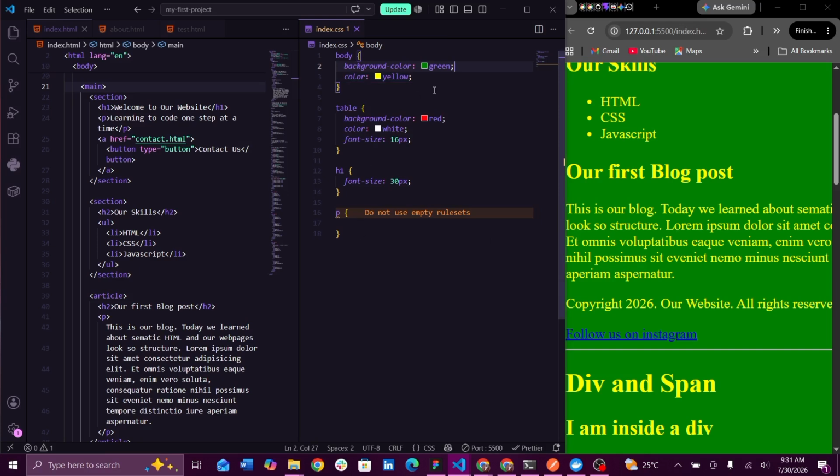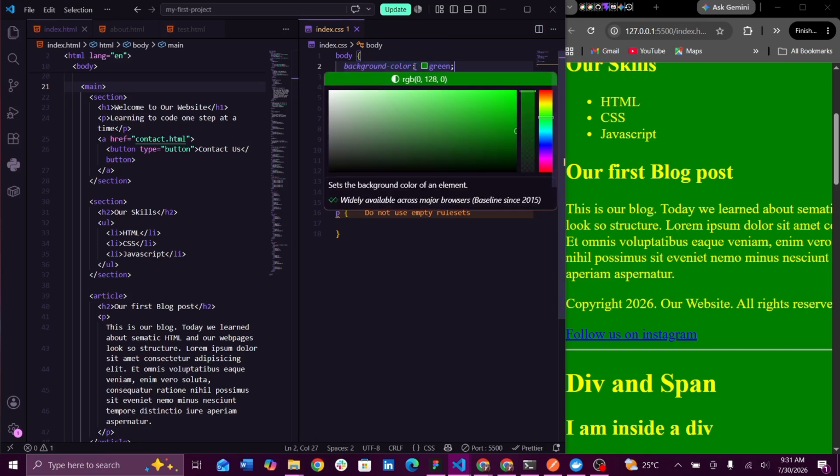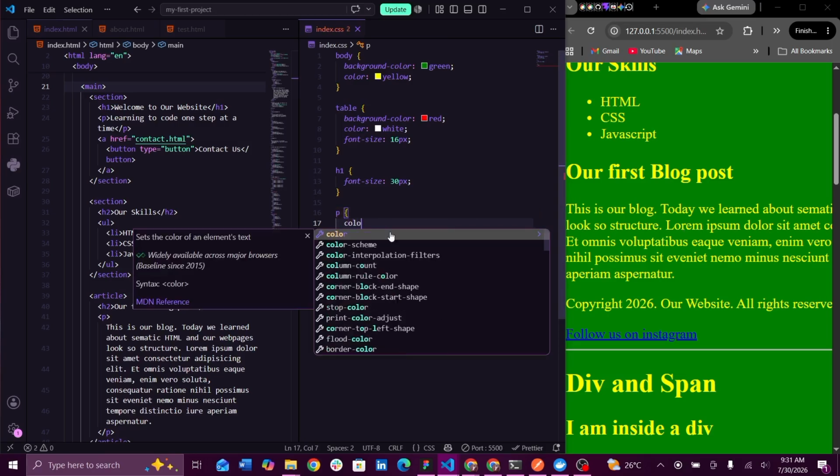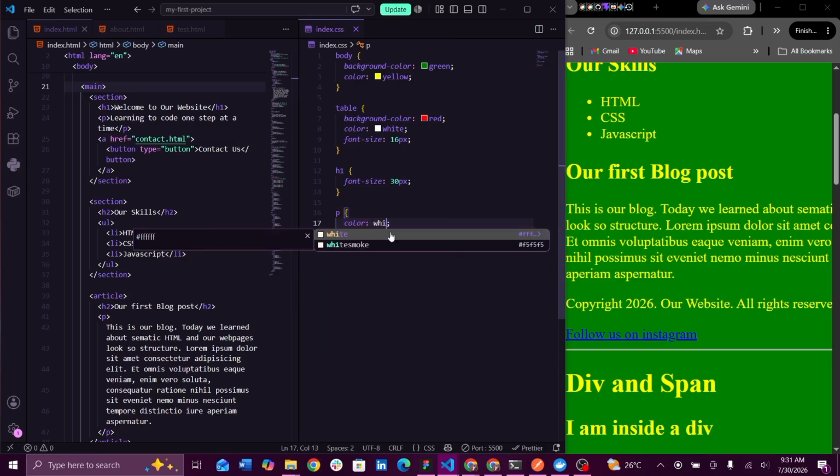Do you get? So now we gave the body a yellow, like every text in the body, we gave it yellow. Now we are going to specify in our p tag that I want every p on this website to be white. Let's try that. I'm going to say color and say white. And now can you see that this is our p tag, and now it has overridden this particular body. So now we have p tag as white.